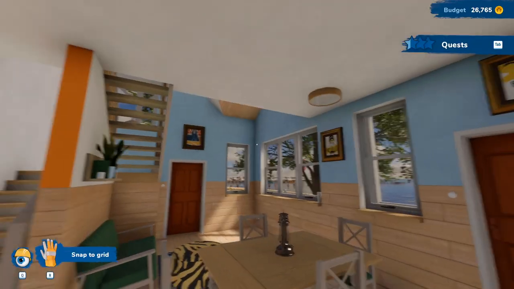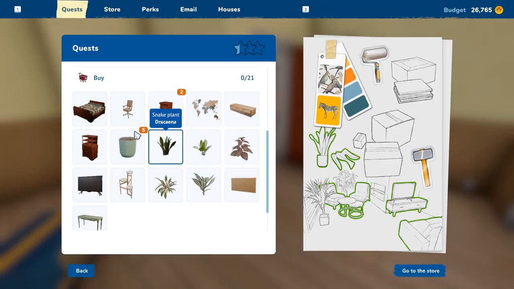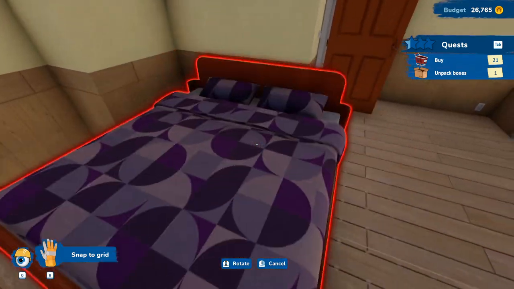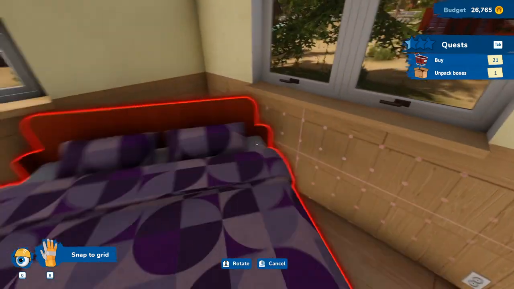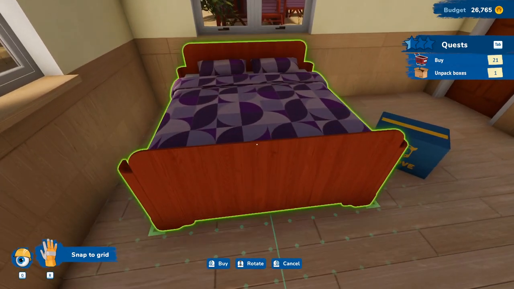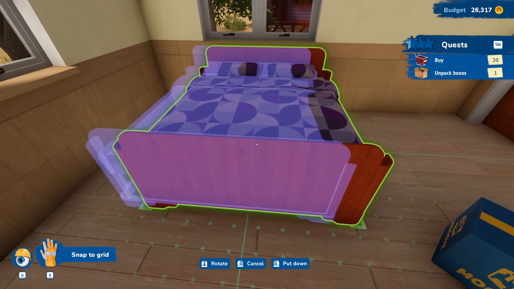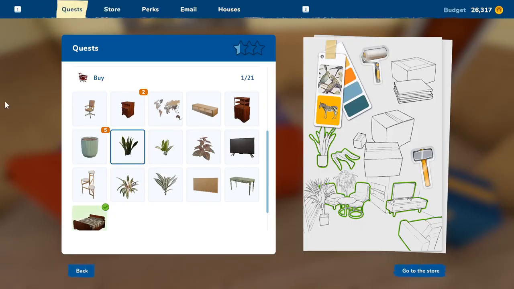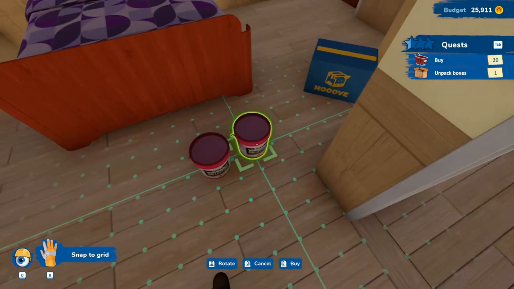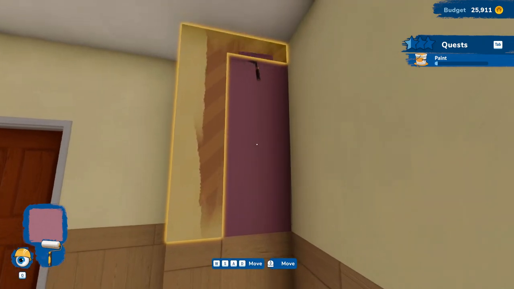Okay, cool. So this room is done. Let's see, what do we got in here? So just buying a bunch of stuff. Let's just move that out of the way. Pop you down there. Oh, we actually got a lot of stuff we gotta do first. So before we do that, let's do some painting.